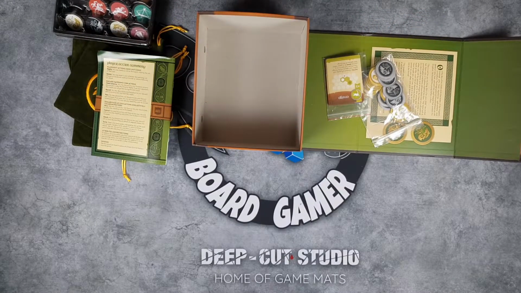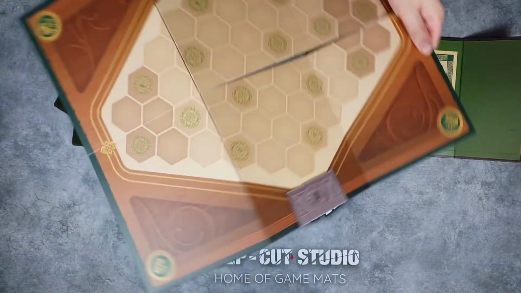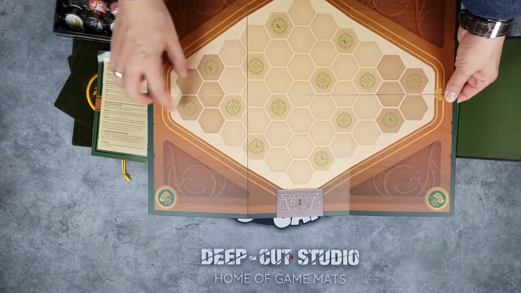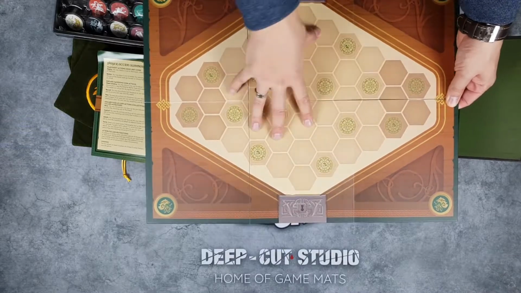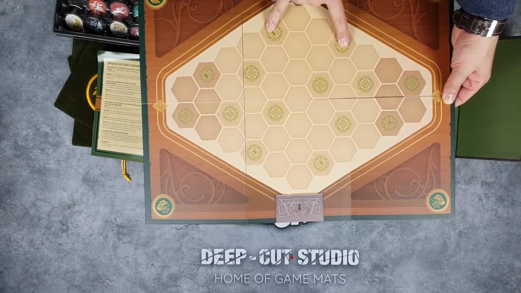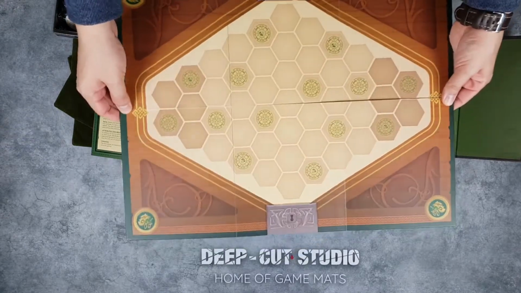Okay, so this is the board and it folds up 3 times. And yeah, this is where the magic happens. This is where you will be fighting against one another. If you are playing a 2-player game, then you will disregard these dark brown fields and just fight on these. Basically you are fighting to control these areas. These will be the starting areas, and then you try to control these and all of these that are on the board here. So yeah, that's the board.